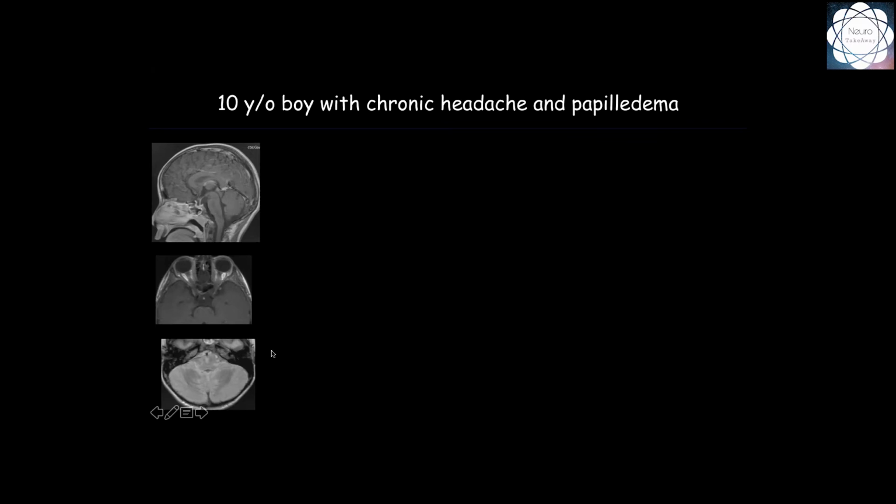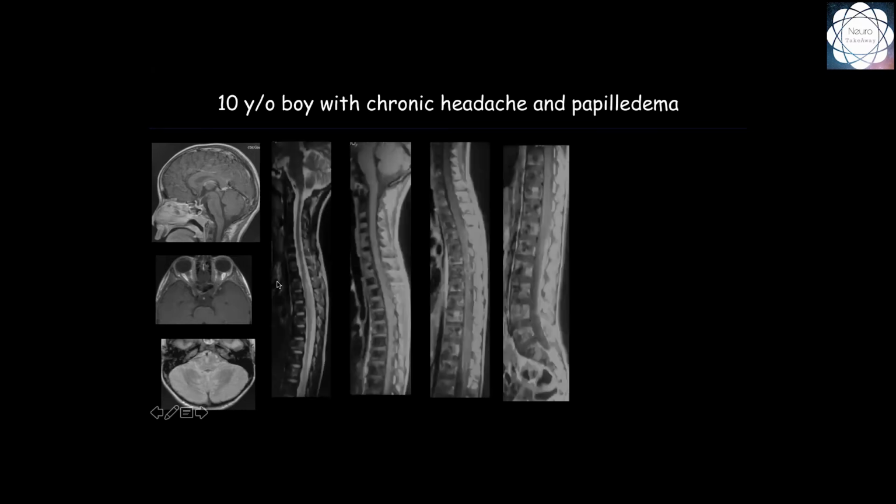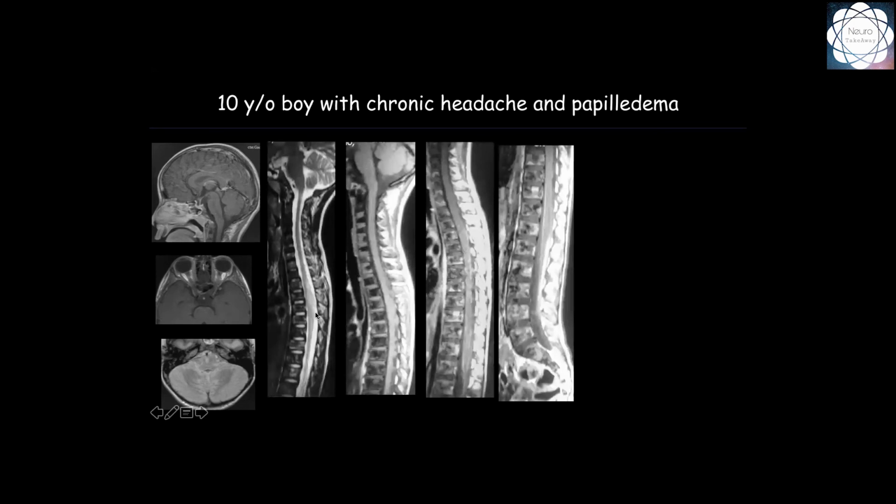It was interpreted as an idiopathic intracranial hypertension syndrome, but some months later, the patient complained of back pain. We performed a spinal MRI, and you can see here this expansile lesion at the thoracic spinal cord with ill-defined margins, very heterogeneous enhancement, some dissemination at the subpial and subarachnoid spaces. And on top of this, you can see this heterogeneous signal intensity from the vertebral bodies.